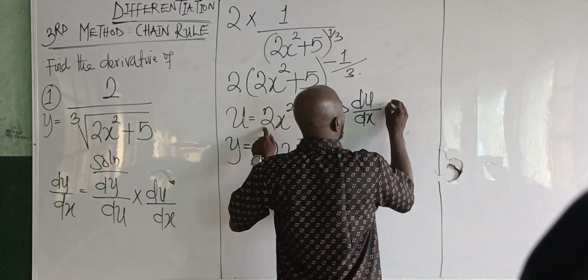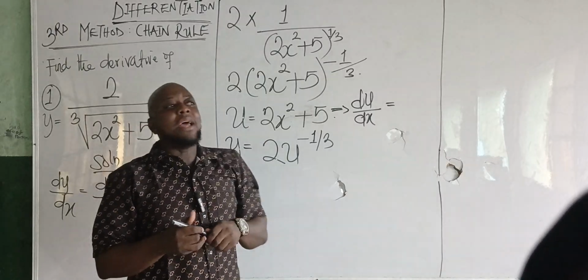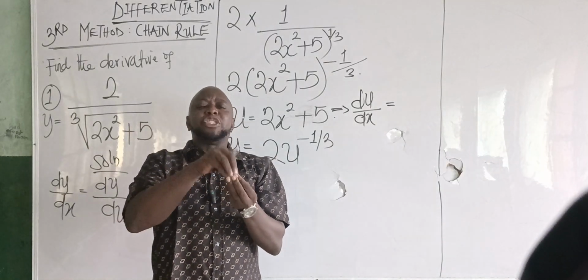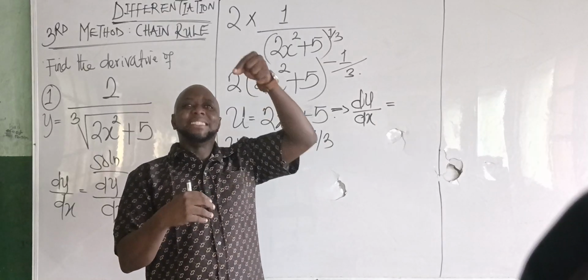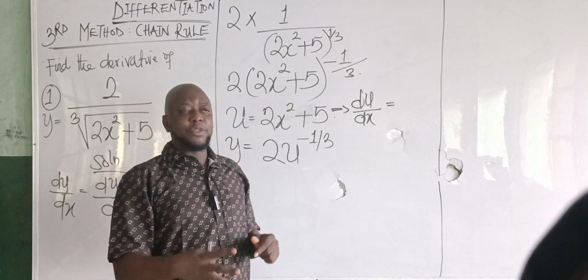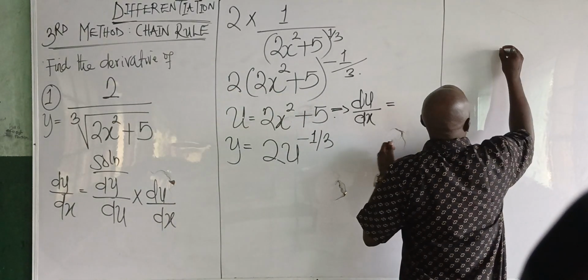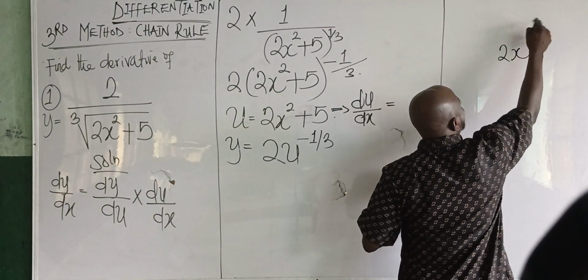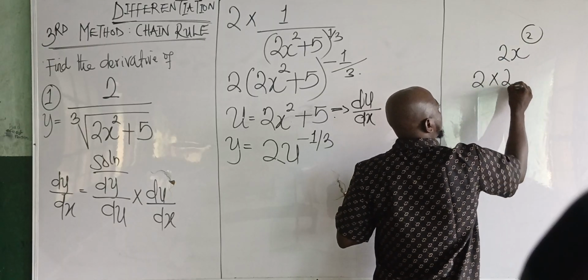So what do we have next? Now, also note that whenever you are differentiating, you are only differentiating a value with x. And differentiation is simply the decrease of the power of x. The decrease of the power of x. So how do you do that? Observe. I will take this power 2 now. Remember, we have 2x raised to the power of 2. Take this power 2, multiply this 2x. So I'm having that 2 times 2 raised to the power of this.